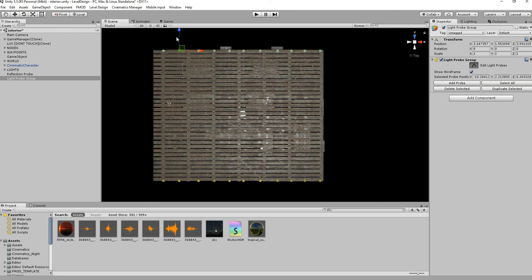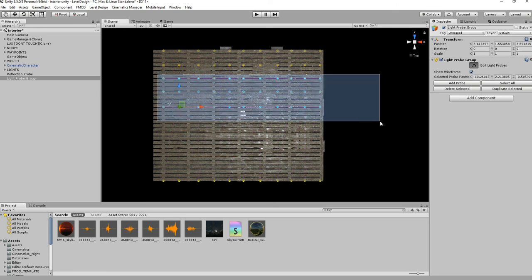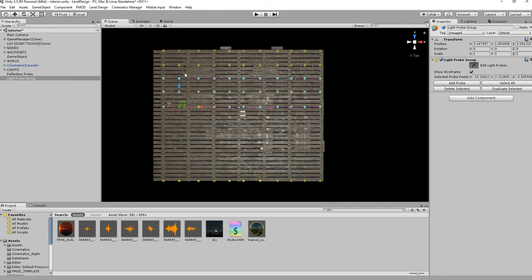In this case I am, so I'm gonna just keep on duplicating stuff. It's a little bit tedious and boring, but it does make a difference. So just keep on duplicate selected. You can also grab more. I'm gonna be lazy. I'm gonna grab 3 at the same time and just duplicate them. Duplicate selected.